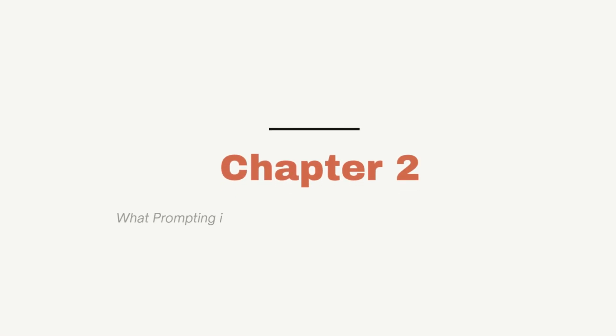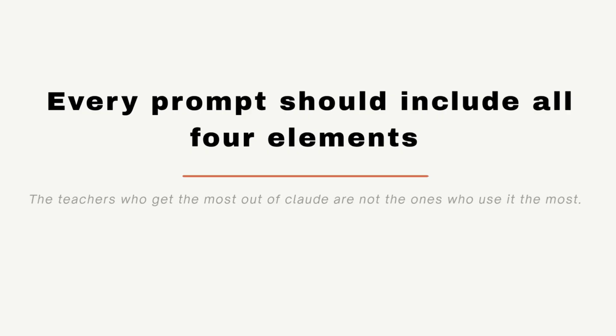And that's chapter 2. You now have the 4 C's framework: the context, constraints, content, and format. And you've seen it applied across 6 real classroom scenarios. From this point forward, every prompt you write should include all 4 elements. It will take an extra 30 seconds, and it will save you an extra 30 minutes. The teachers who get the most out of Claude are not the ones who use it most. They are the ones who are most precise about what they need.